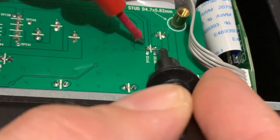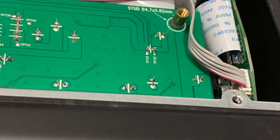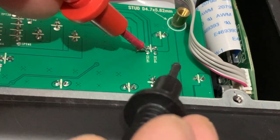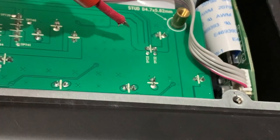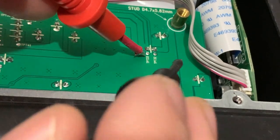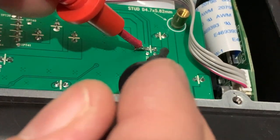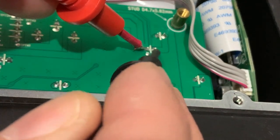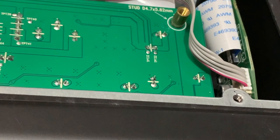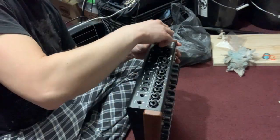I took it apart and bent the pins and put it back together, and that may have been the true fix. However, I did replace the switch in this video as you'll see. What I'm showing you here is the existing switch seems to be working perfectly fine — when it's on you get a short, when it's off it's open. I took a magnifying glass and looked closely at the solder joints and they seemed fine to me. The only thing that seemed off was that the molex was not a tight fit on the power.